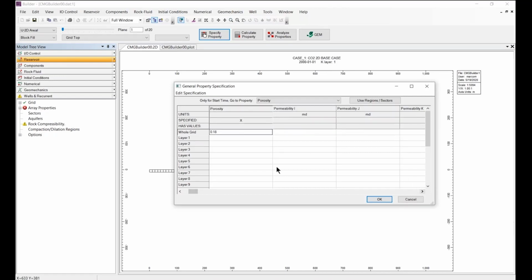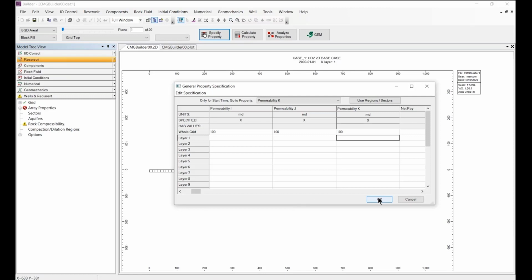Regarding the porosity, it is 0.18. And then moving forward, we define permeability in I, J, and K direction, and all of them are going to be 100 millidarcy. That's all the properties I need for now.